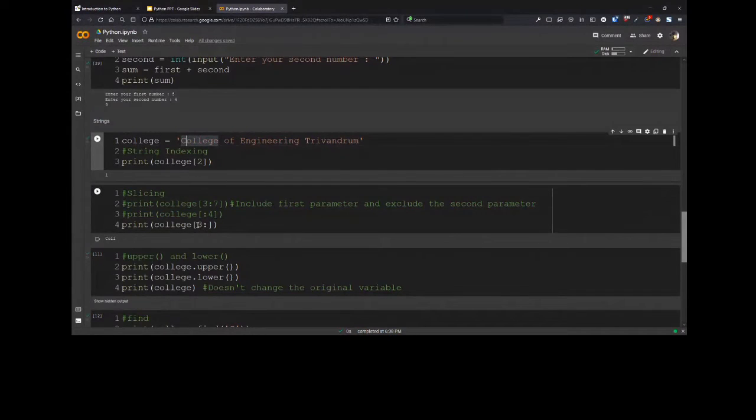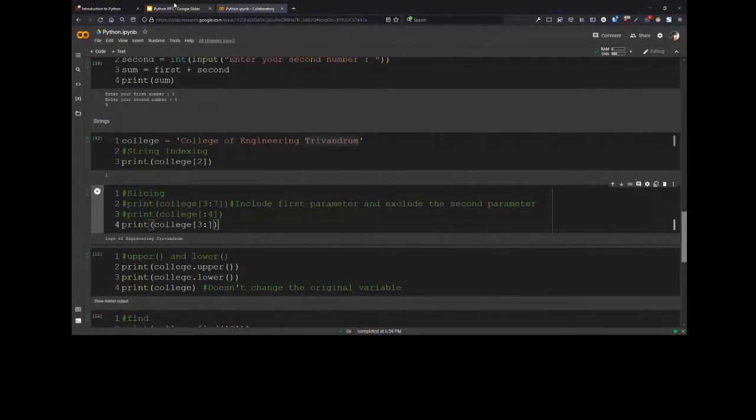So it will print the third character, which corresponds to the third address, and will print all the way up to the end of the string. So when we print this, see, we get the whole thing, not including the 0th, first, and second.